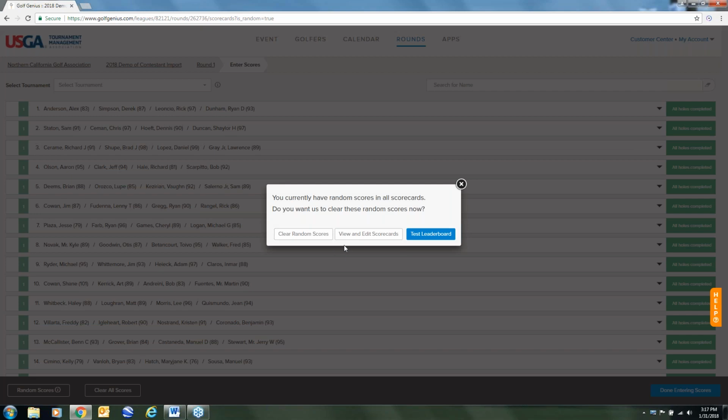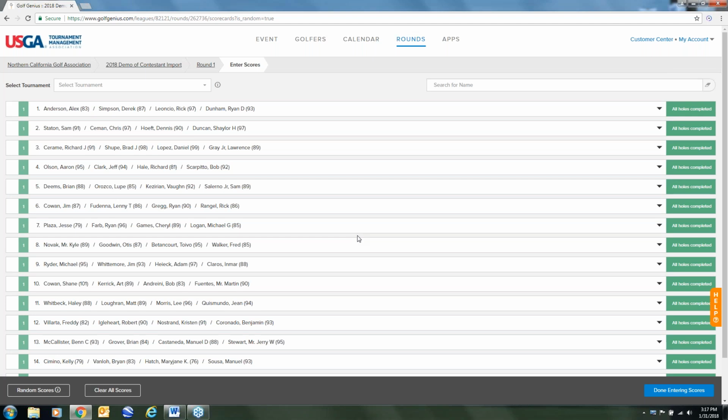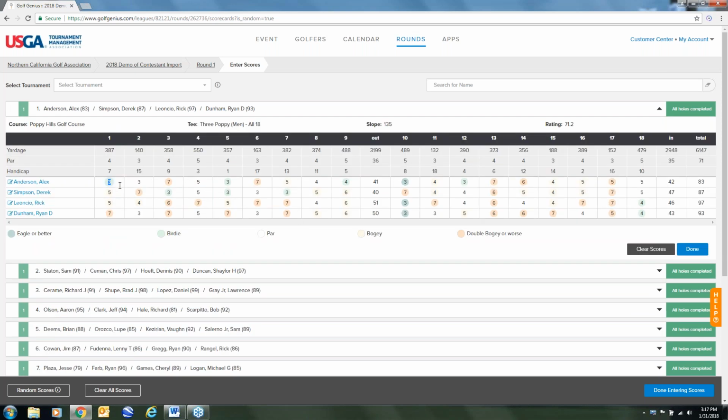Now, I'm not going to clear them just so you don't have to wait for me to enter 60 individual scores. But it's very straightforward in terms of entering a score, not much different than TPP. In this case, it just would have been 337, 537, and then you just enter all the player scores. It goes very, very quickly. But again, I'm going to save you having to redo them all.